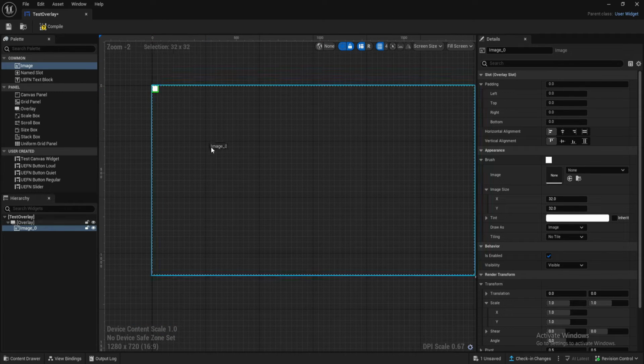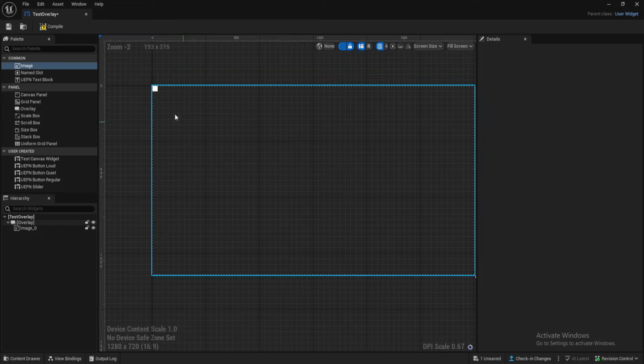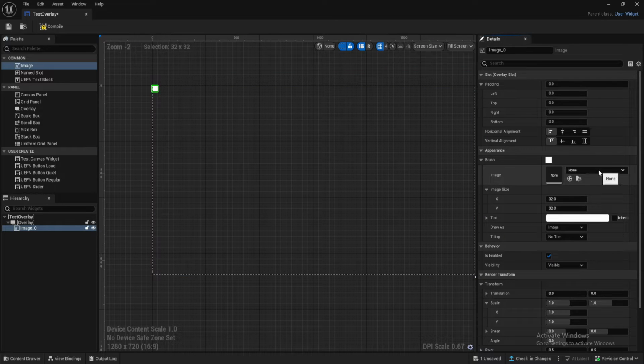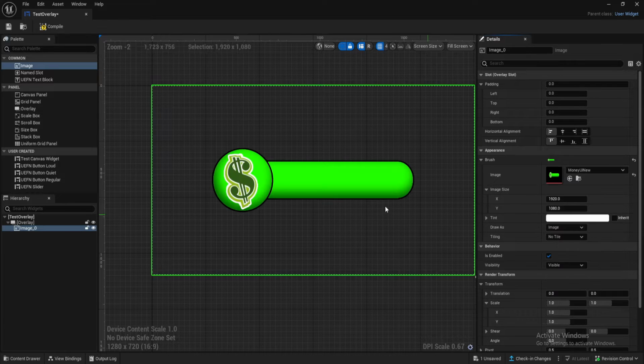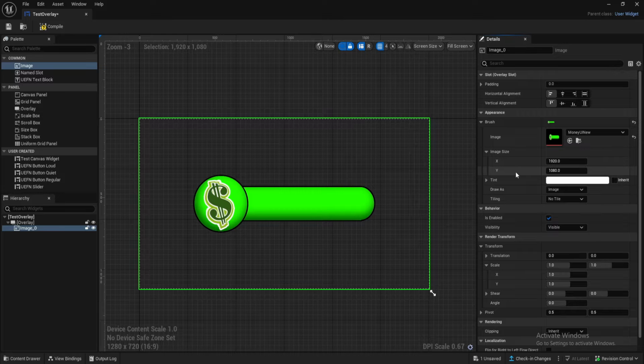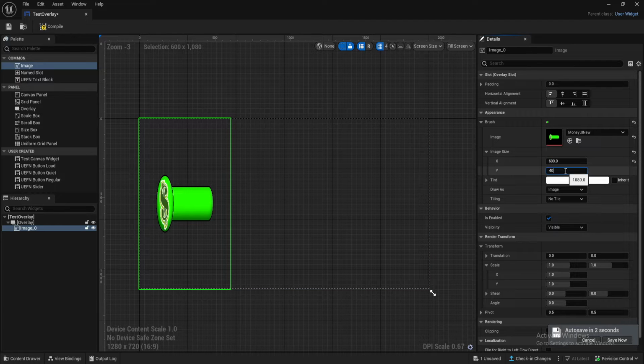And unlike a canvas, I can't just drag this image to where I want it to be. So to get this image where I actually want it, first I'm going to change the image to the same image that I'm planning to use. The first thing I recommend changing is the image size. Unlike the canvas, you do not have the option to choose size to content or not, so you can only change the desired size. Here you've got an X and Y value that you can change around until you find the size that you want. So I'll try 600 and maybe 400.